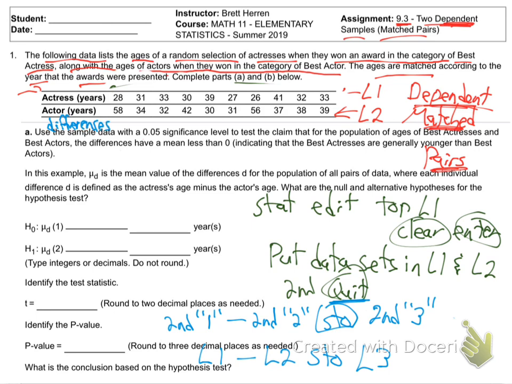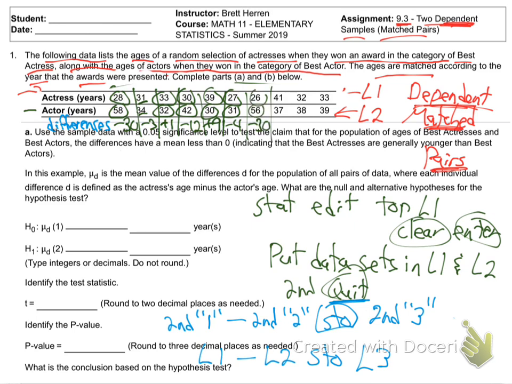The differences. Meaning, what's 28 minus 58? That'd be negative 30. And what's the difference 31 minus 34? Negative 3. 33 minus 32, positive 1. 30 minus 42, negative. So see what I'm doing? I'm taking the top number minus the bottom. Top number minus the bottom, usually getting negative. Top number minus the bottom, positive, a regular 9. Top number minus the bottom, negative 4. Top number minus the bottom, negative 3.